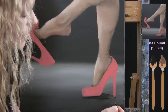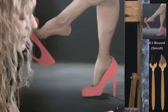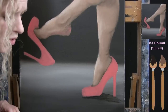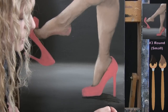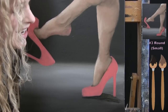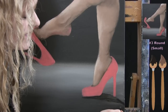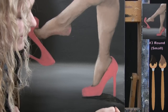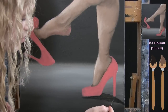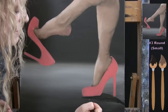So I'm going to bring this around just a little bit. And then, of course, I'm going to bring it down this right-hand side. And again, I'm just going with what I intuitively feel the shape of this shadow might be. Shadows are great because they can really be skewed and take on different forms depending on where that light source is and how things are bouncing off of it and reflecting. There are so many variables to it, so the likelihood of a shadow being skewed is quite good. So that's looking pretty good for me.